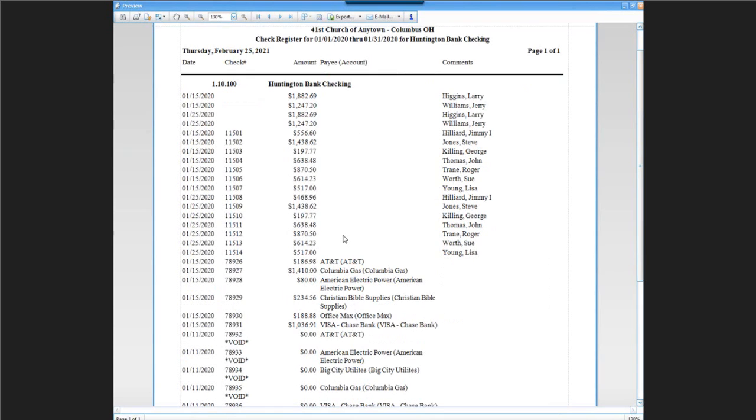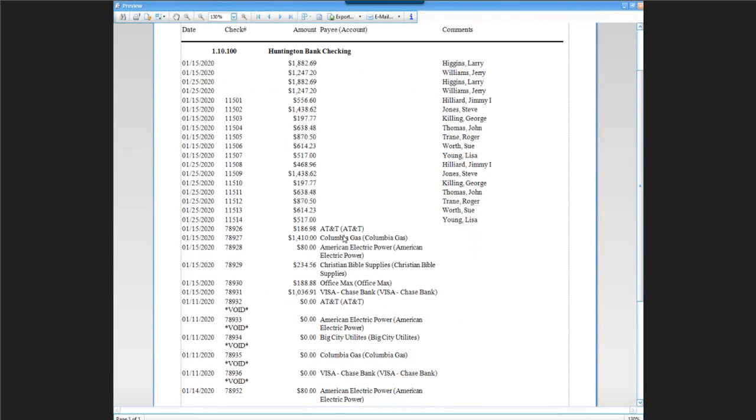It now opens up all of the payments and withdrawals that came out of my Huntington Bank checking account in January of 2021. Here are my check numbers, here's the amount. These other ones here are direct deposit payroll transactions that I've got posted. Folks, I don't have a huge database here, just some sample data. But down here, notice I do have some checks that are voided. If those were voided checks, say spoiled checks, I would then want to ask to see the actual spoiled checks, a folder with checks that were spoiled, okay?